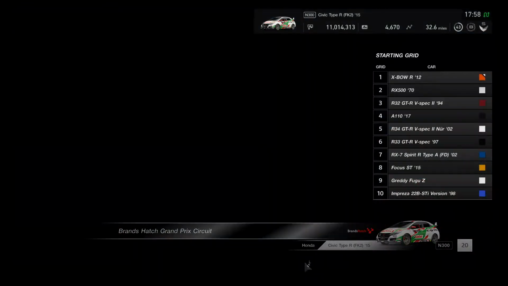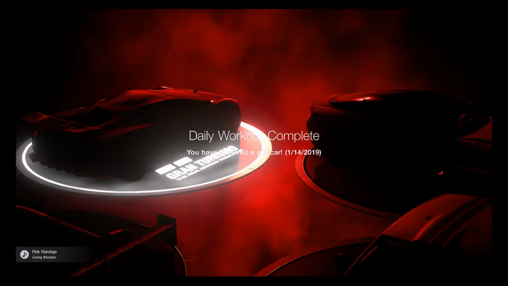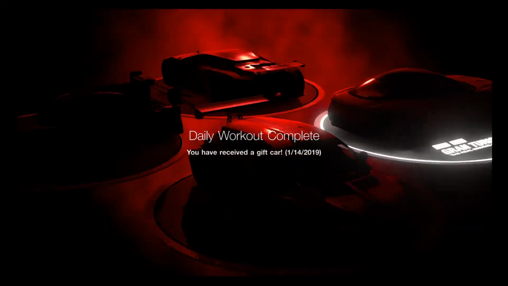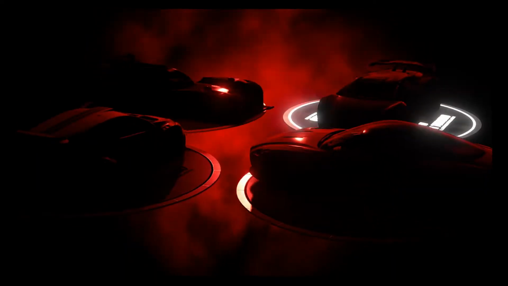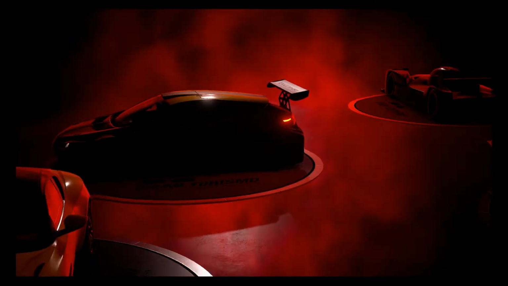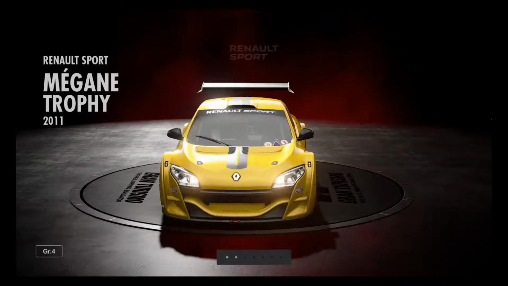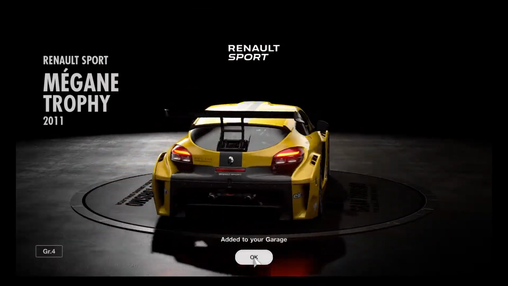Now looks like this will exit out and check to see which gift card I should receive for today's daily workout. 1 LMP1 and 3 Group 3, 2 Group 3 and Aston Martin. So looks like definitely is the Renault Sport Megane Trophy 2011. 1 Group 4 is definitely quite received for it.